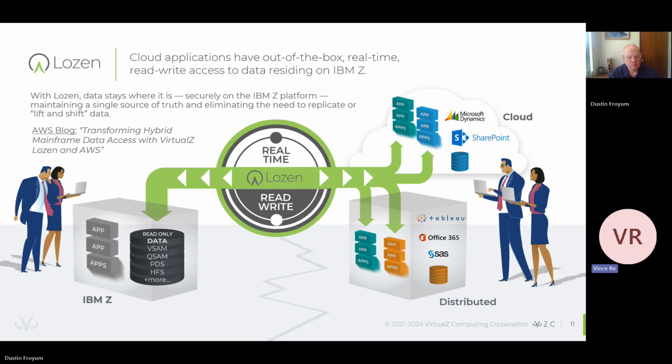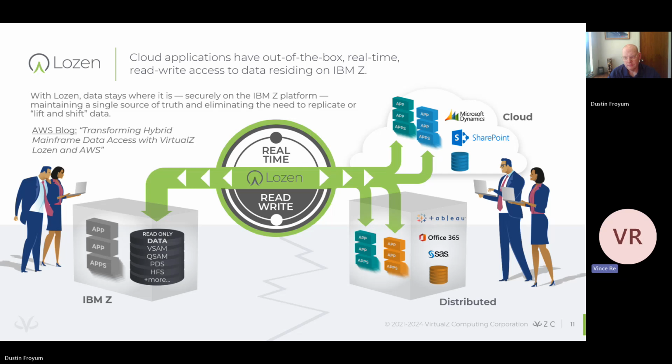And maybe best of all about this is that this isn't a dumbing down of your system. If I've got, let's say, a VSAM file, there are, I don't know, 40 things you can do to a VSAM file. Search for records by their keys, read the file backwards, insert and delete records from the middle of it. All of that is fully supported with Lozen. So there's no loss of functionality from a data access point of view. You have all the same capabilities you would have if you were writing a native application. They're just accessible to you from anywhere.